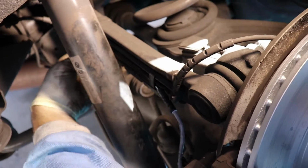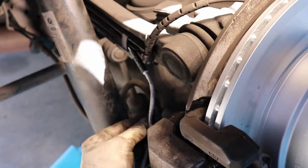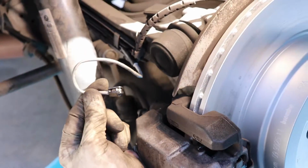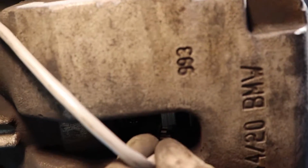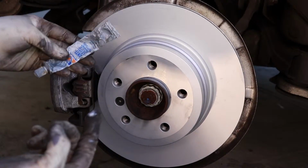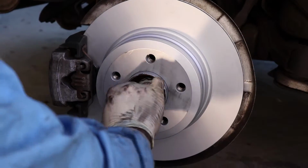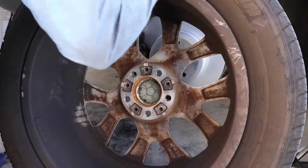So you'll see on the sensor wire, it's kind of a little half moon shape, and you'll notice on the end there a little half moon. That's going to fit right inside the brake pad. There's a little cutout notch, and it really is pretty straightforward. It just pushes right in. And then I throw a little anti-seize on the lip. That's just to make it easy for you to take your wheel on and off. So just do a quick wipe down.